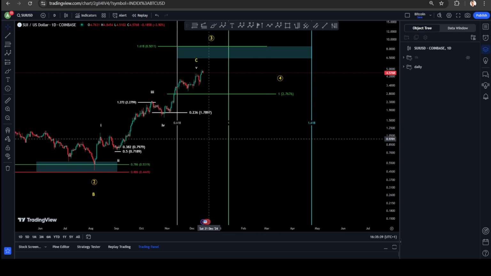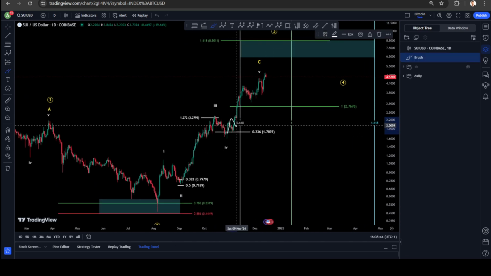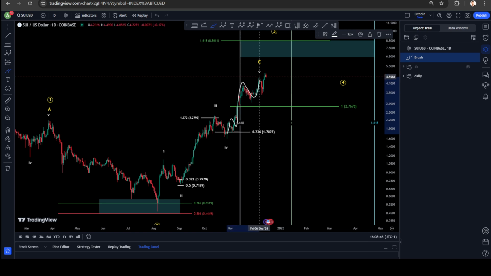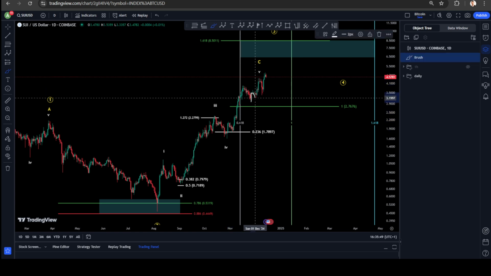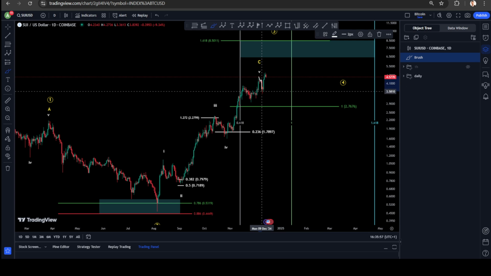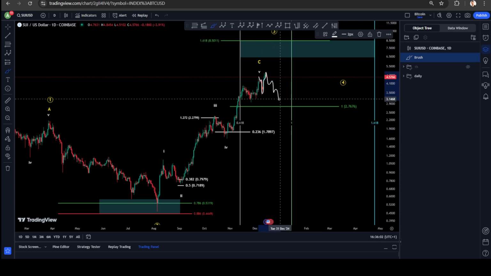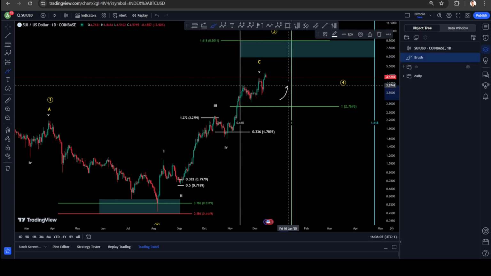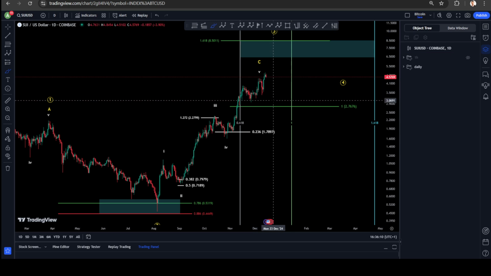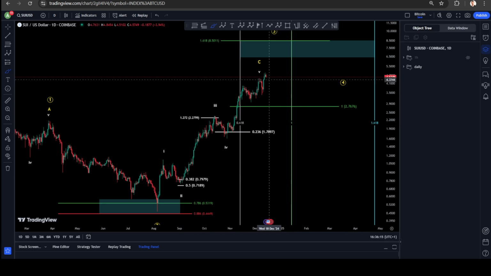Now your wave 5 can end in two ways. In the first one, as 1, 2, 3, 4, 5, you have finished an impulse internally, finishing your wave 5 and your wave C over here. Then you are looking for 3 waves down, 3 waves up, and a 5-wave move towards the downside. If that is your correction, that means you might still be looking for higher prices after finishing here. And that might transform this into an extension for your wave C.